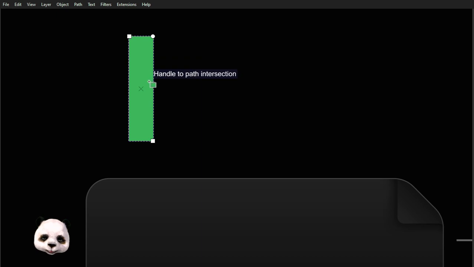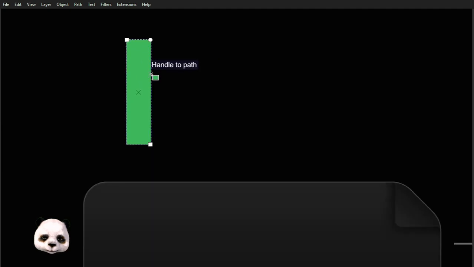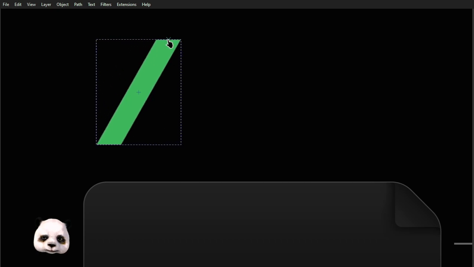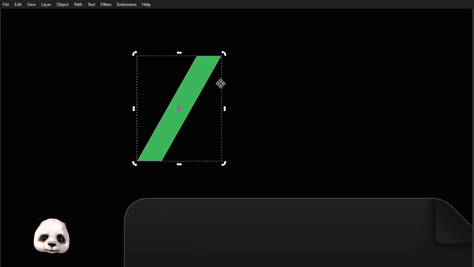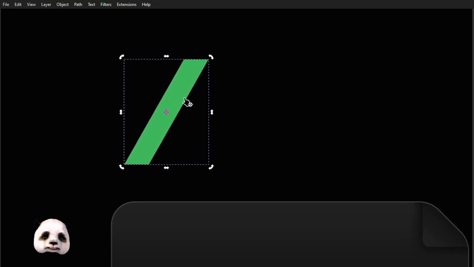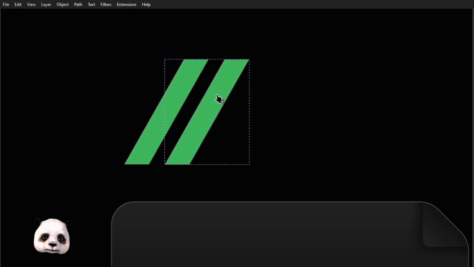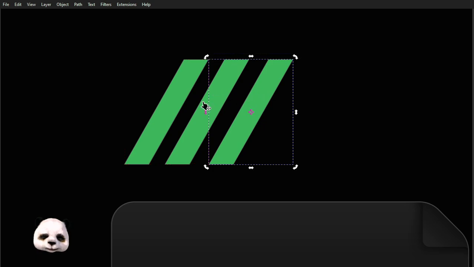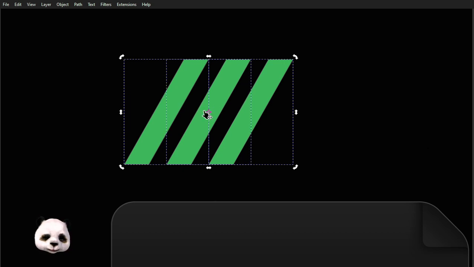So I could go like this. I don't know. How should I do this? Let's make 3 of them and let's align them so they are actually at the same distance.